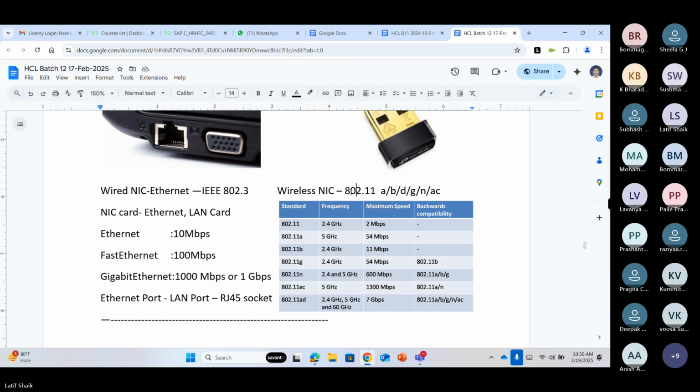And we also discussed different standards. 802.11 means it is the IEEE wireless standard.